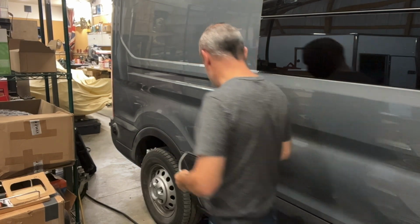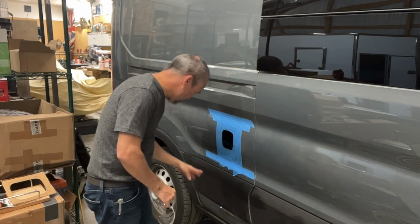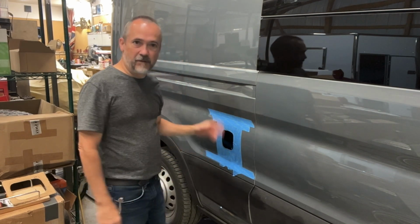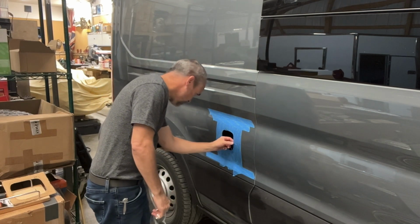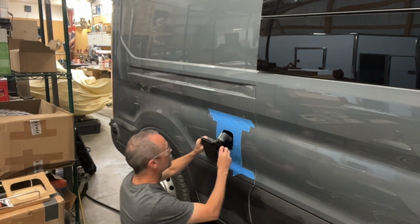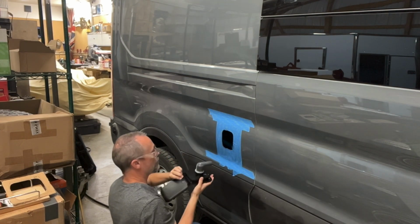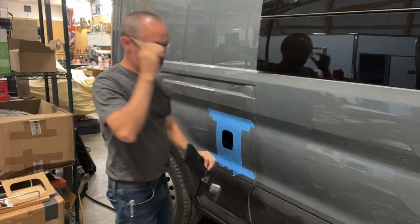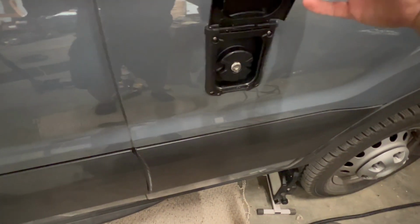Got that opening now made to be the right size. I'll test fit it obviously. Then I've got to drill the holes. Then I'll put POR-15 on that to treat the metal again, so we avoid rust there. Now we just have to do a little trimming. We'll be ready. Fill neck in here. Just what it comes out like.